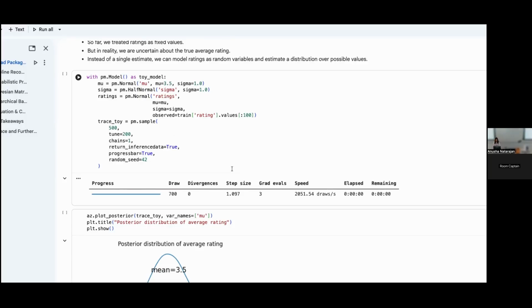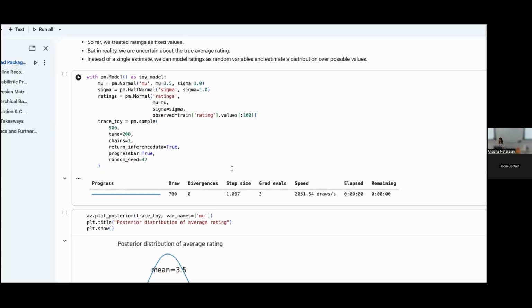And then you would have your mu, which I put as 3.5 as an example, but you can change that, because that will affect your other evaluation metrics that you're taking a look at, like RMSE or MAE. So that's also very dependent on that. You have sigma, which you need to define. So I use half normal so that I can avoid having any negative numbers, keeping it positive. And then ratings is what we're trying to get out from.